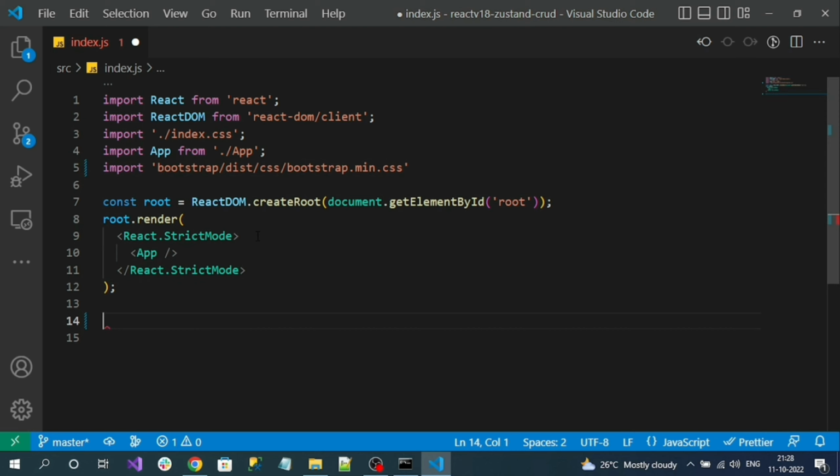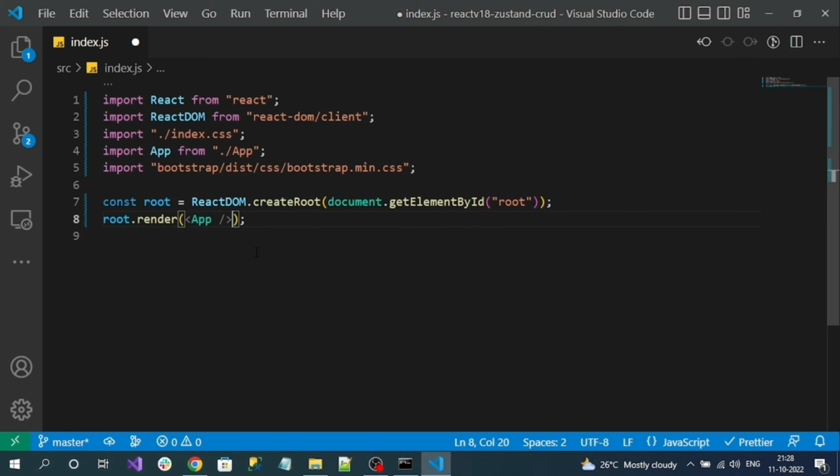And I will remove the React StrictMode element also. Finally, our index.js looks like this.